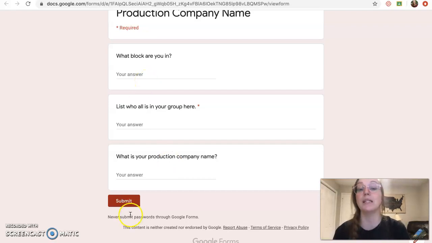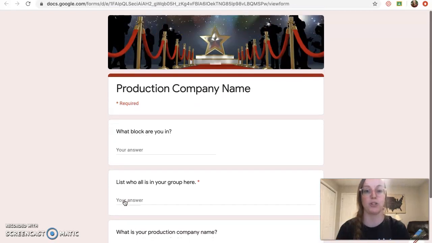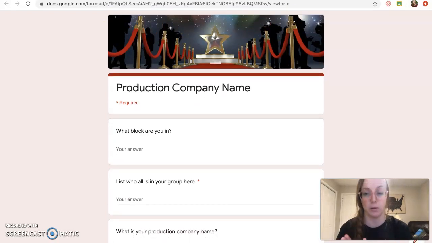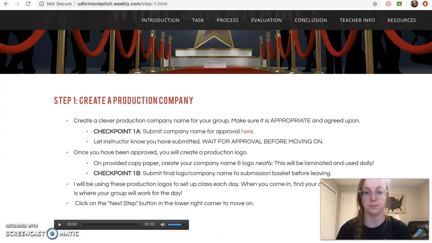Now, once you hit submit, do not just jump right into the next task. You need to let me know that you've submitted so that I can go check and sign you off, okay? Because you might have something that's incorrect, or I might need to send you back and tweak some of the information, or maybe it's just grammatically a little messy and I need you to fix it. I'm going to send you back to tweak it, resubmit it, and then once it's good to go, I will sign you off, okay? So make sure after every checkpoint, tell me. I have to sign you off before you move on.